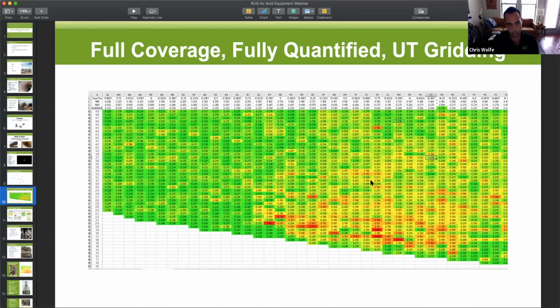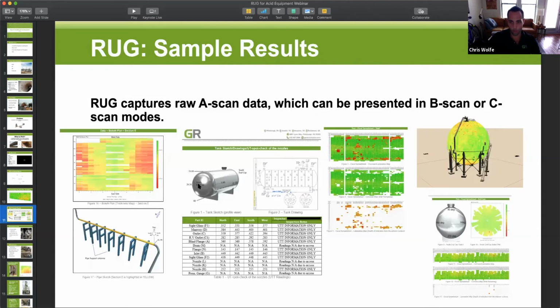So each of these boxes here has X and Y coordinates relative to the 0 point or the hash marks that we use from the inspection. And so then going out to actually find these readings back in the field, or if you go back in the tank, you can count boxes, whether they're 3-inch boxes, 6-inch, 12-inch, what have you. But we'll actually supply a number of different reports and tools to make this easy for you.